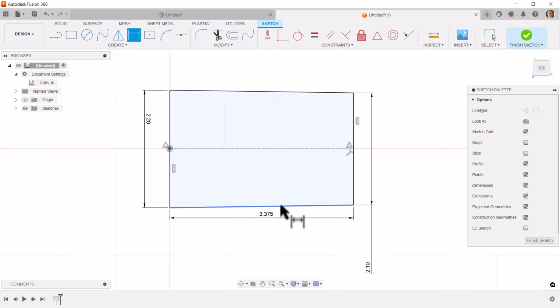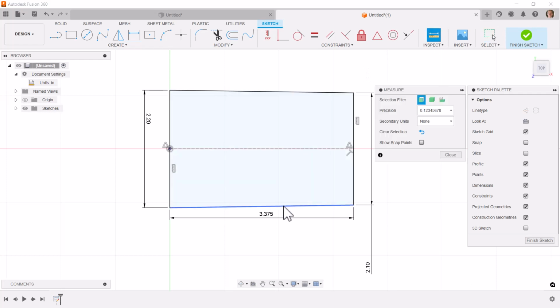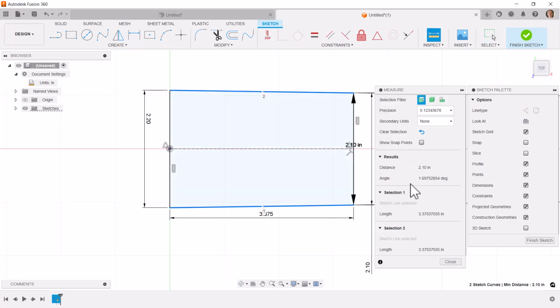Now that leaves us a slight angle between these two of 1.7, but angles are really difficult to measure out on the shop floor. And actually, if I go to the measure tool, we see that that's 1.69752.854 degrees.